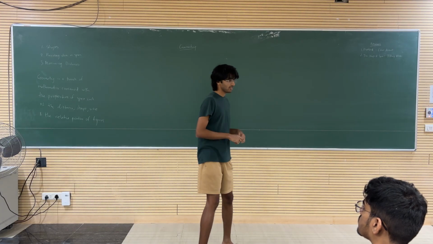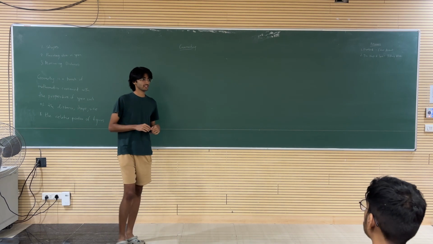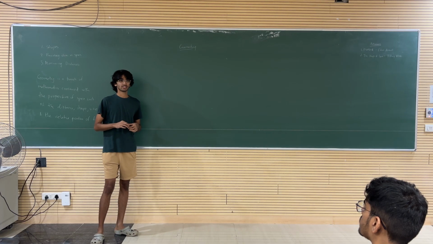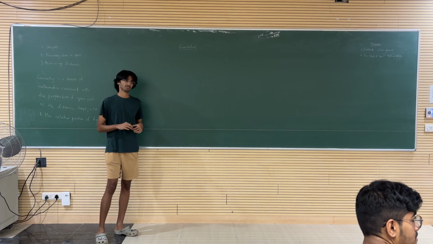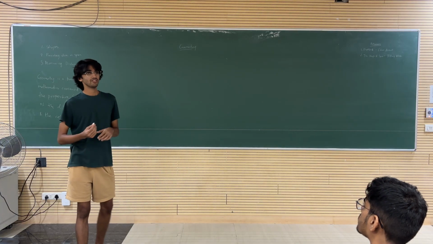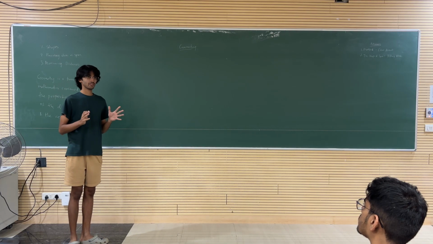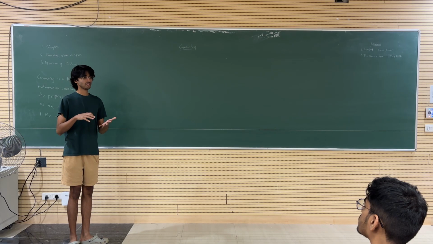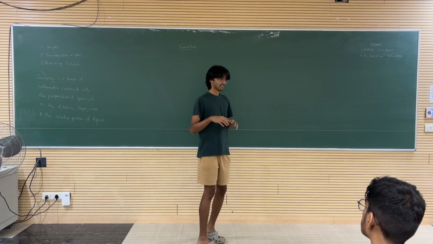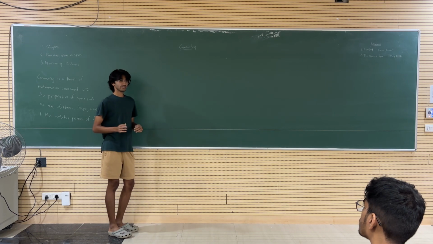Now, in order to talk about any geometry, I need to know that you know what a manifold is. So how many of you know what a manifold is? Okay. The definition of a manifold is just that, locally, when you look at a small enough patch of your space, it is similar to R^n, which is a normal Euclidean space.